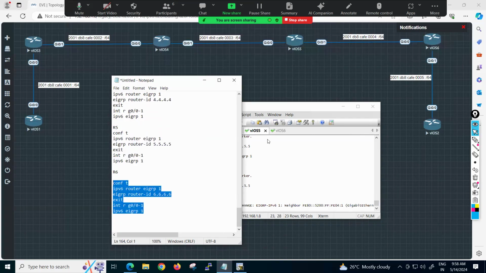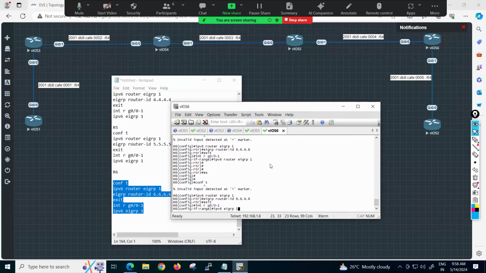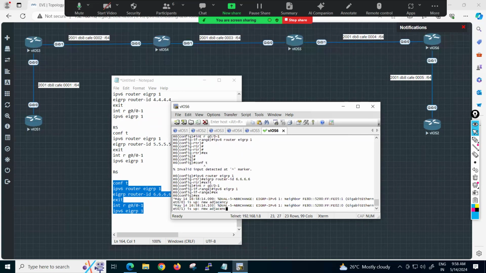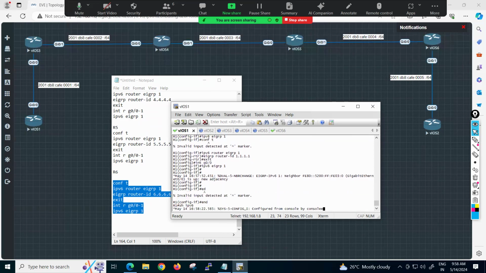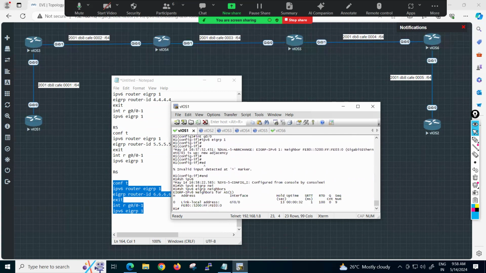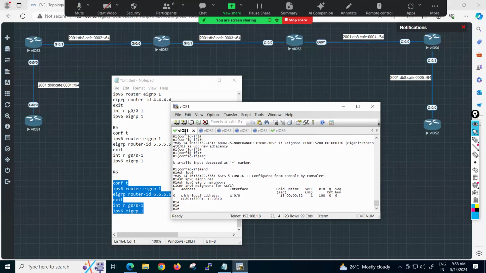Now you can see that they are forming the neighborship, and they are forming it based on the link-local address, as I told you in that use case, right? If you go on router 1 and run show ipv6 eigrp neighbor, I do have a neighborship from R1 to R3. They are forming it with the help of the link-local address, not the global unicast. So that's a beauty case, and I can ping the neighbor.